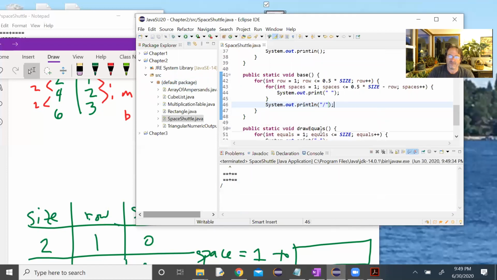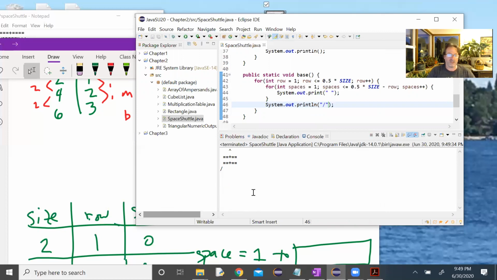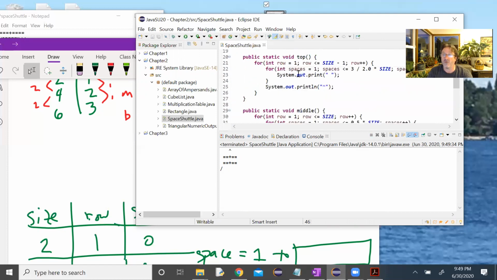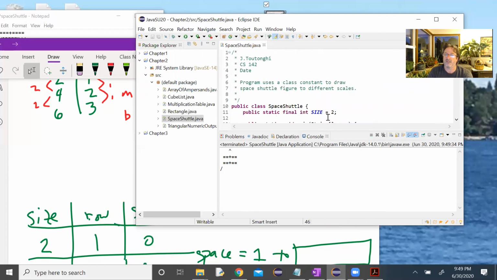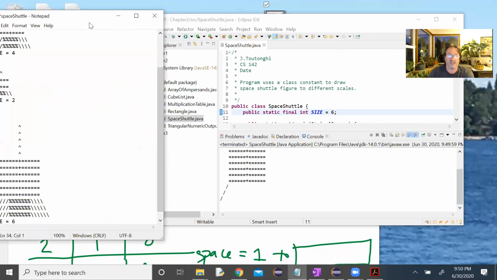So, okay, that worked on size 2. And then we want to check if it works on size 4. It did. And then we want to check if it works on size 6. When I say work, it's matching the figure that we're given over here.